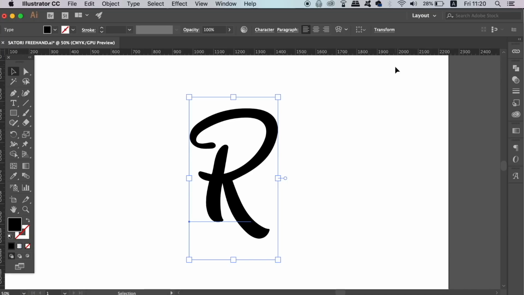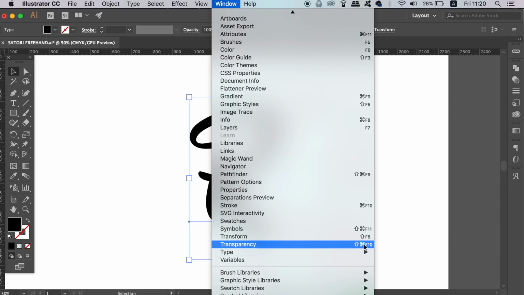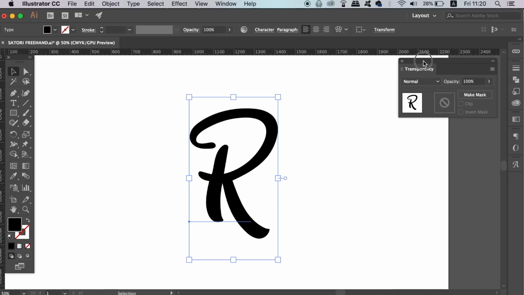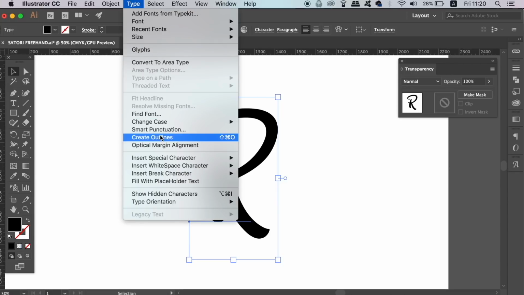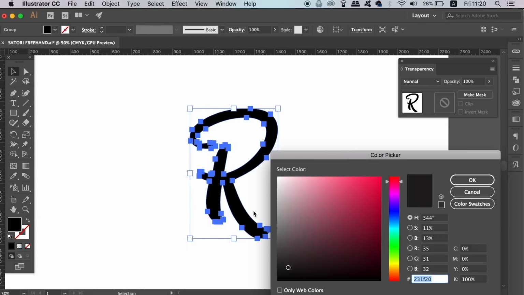And the font I'm going to use today is my very own custom font, Script Satori. We can find the transparency window here in the sidebar, but it's also located up in the top drop-down menu under Transparency. We can drag the transparency window out like so, which just makes our life that much easier when working in Illustrator. We're going to create outlines today, and then choose a colour for your text. I'm going to go for a nice calming blue, keeping things nice and peaceful.